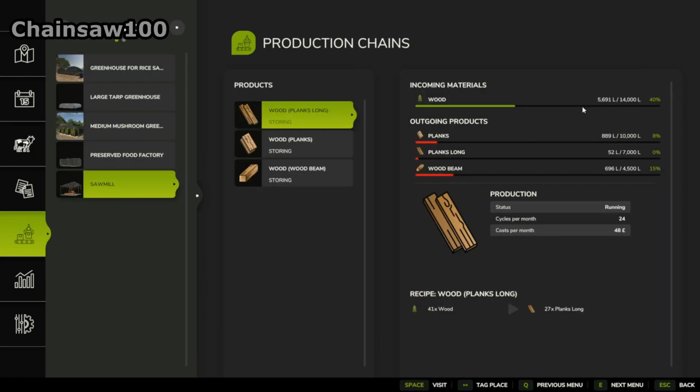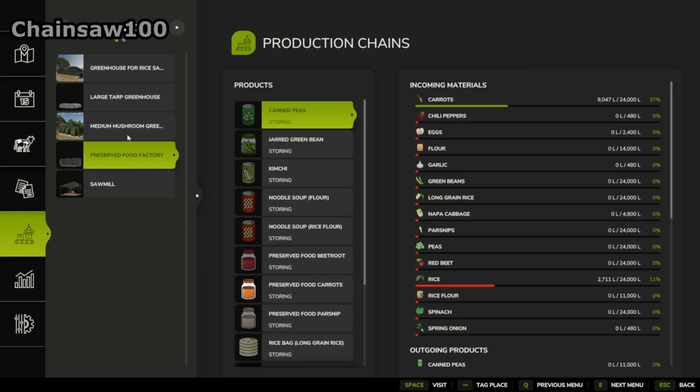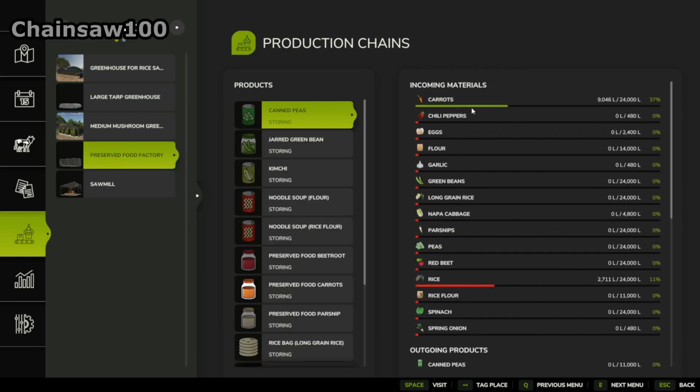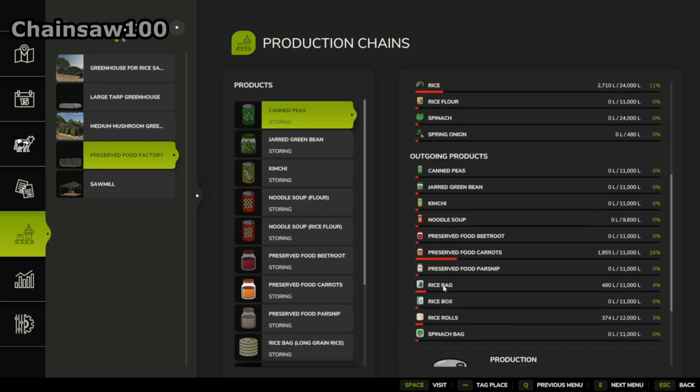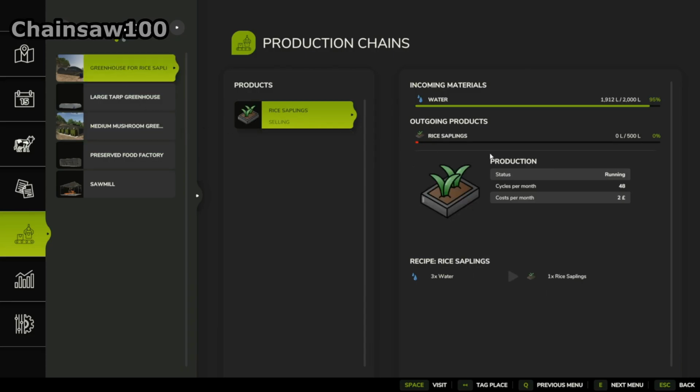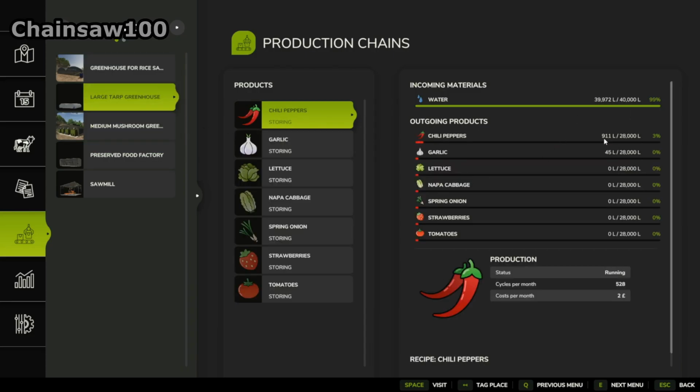And the sawmill's still going. When it gets to empty, I'm going to sell it, and then we're obviously going to buy a bigger one, the larger one, so that we can start producing some more planks, and we're going to use the wood from our new forest that we bought, which is good. Still going with the preserved food production, carrots and rice still in there, so we'll leave that to get on with it. Mushrooms are still going, and obviously the new greenhouse we built has got full water, that's good.